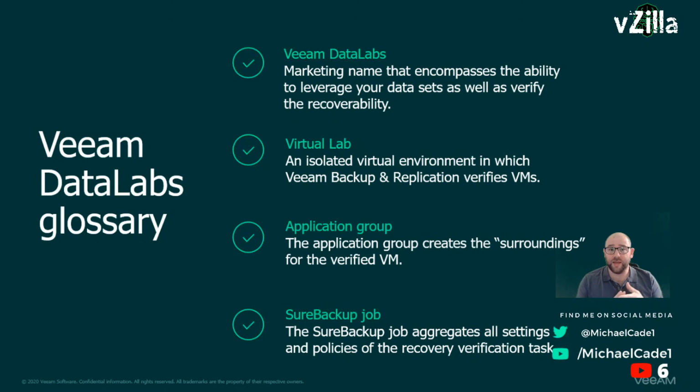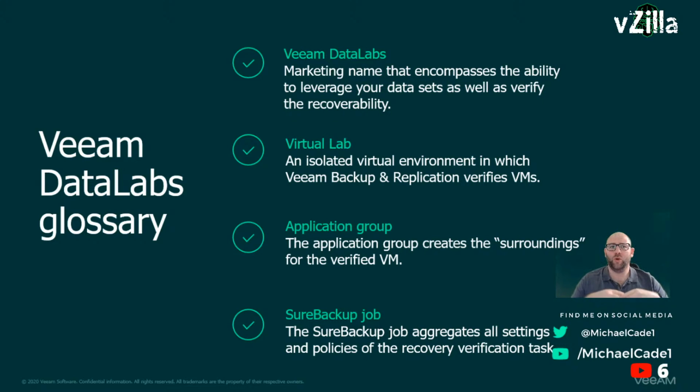So there's 3 key components to how we leverage some of these features, and some use all of them, some use some of them. So the virtual lab is the networking construct. Think about a vSwitch. How do we create that isolated environment within our virtual environment? Then we've got our application group, which is, well, let's take our domain controller, our web server, and our database. We'll create an application group with those 3.